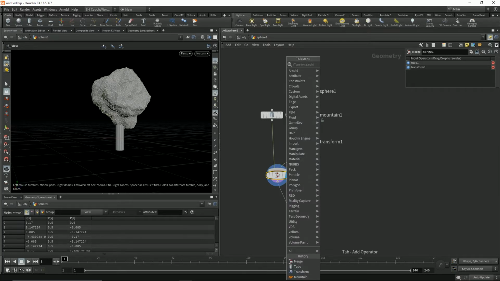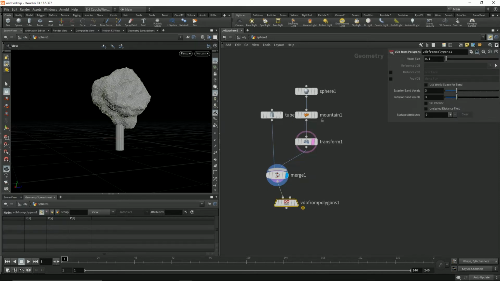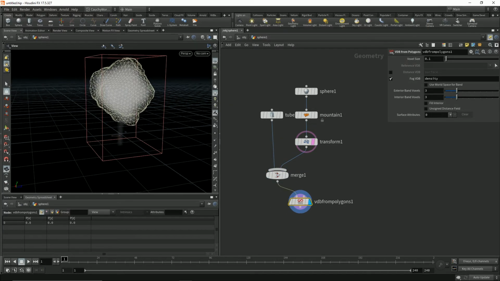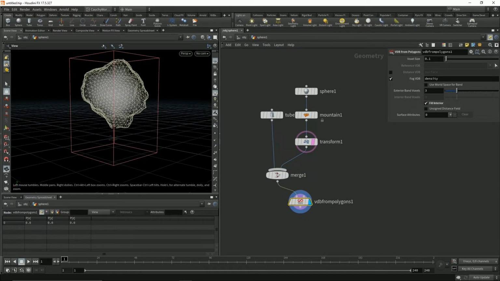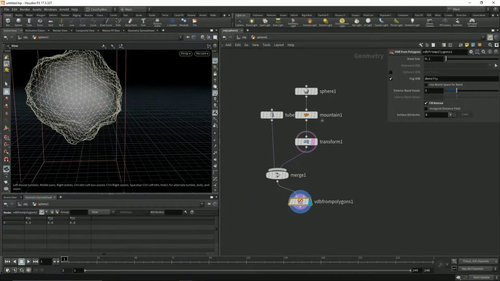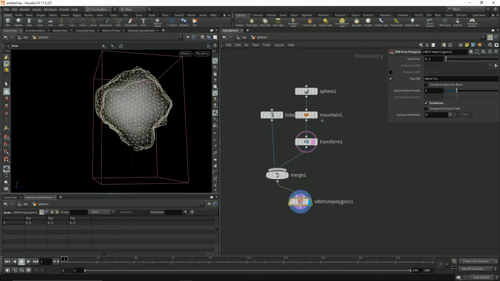So I want to use VDB from Polygons, and we create a fog, the density field. Okay, and I also check the field interior. So the more inner of the volume, the denser the fog. So I will scatter more points in the interior.